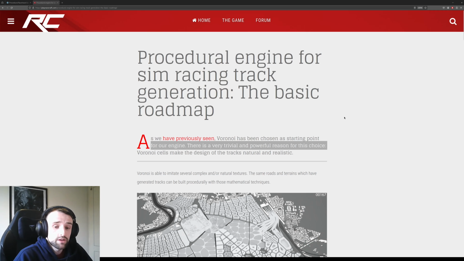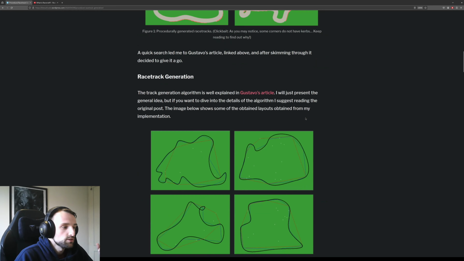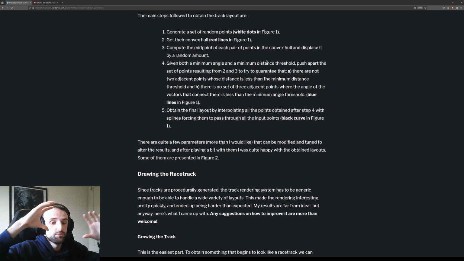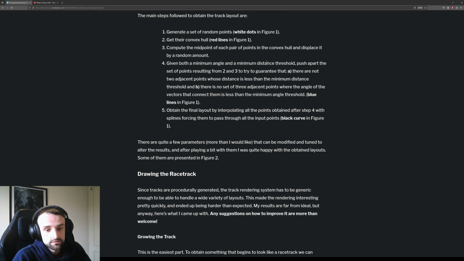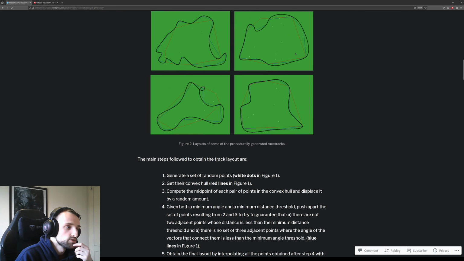Another, different method is using convex cells and then interpolating the points of the convex cells. We can see here, we generate a set of random points. We go and create a convex cell, what they call a gift wrap, if you know what that is. So there's a bunch of points, and you find the points that connect to each other essentially. And then you just interpolate the points. To add curved edges, in this case they find a midpoint and displace it from the center to add curves. And I'm going to use this kind of method.